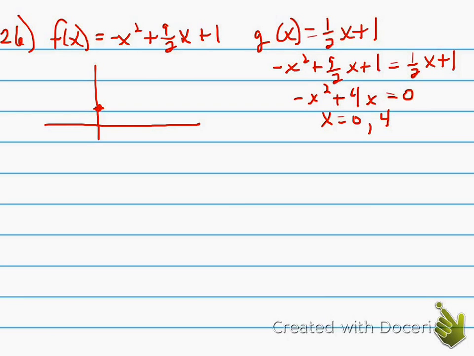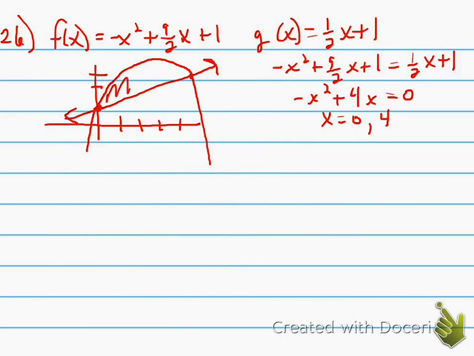At x equals 4, the parabola is going to give me, let's see, 1, 2, 3, 4. Let's do the line first. At x equals 4, I'm going to end up with 1, 2, 3. So there's my line. And the parabola, I know it's opening down. I know that if I check any values in between here, like for example if I put in 2, it's going to be above this line. So I really didn't make a real accurate graph, I just kind of went up.